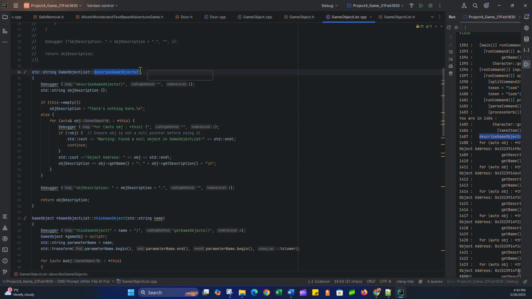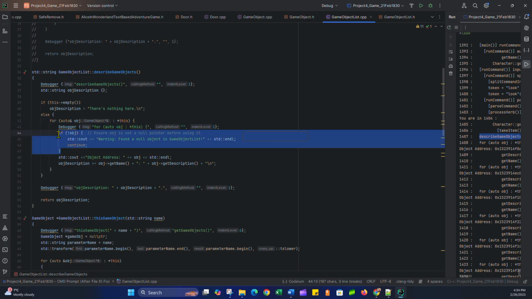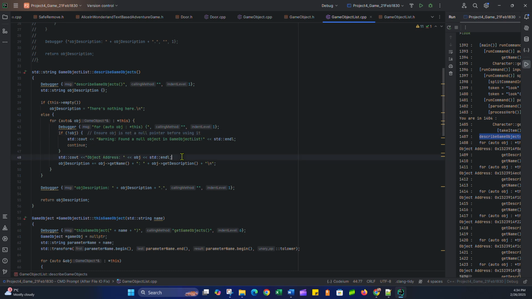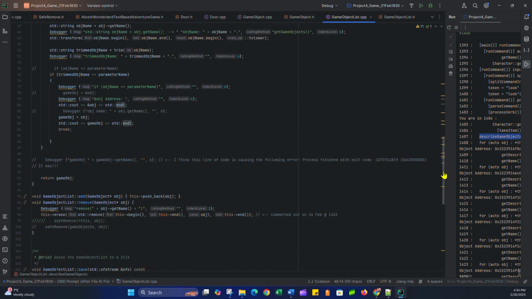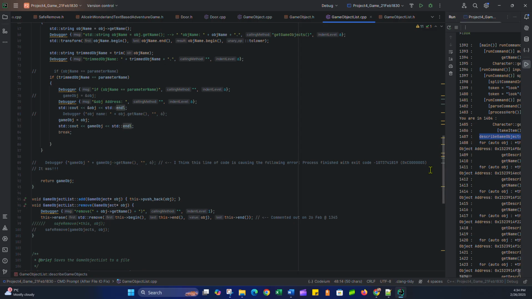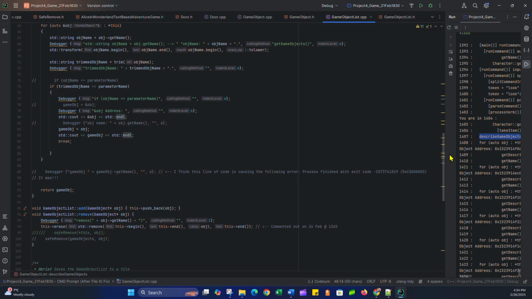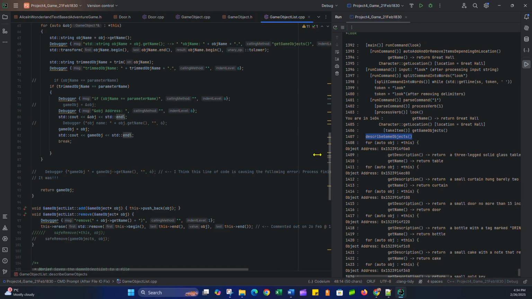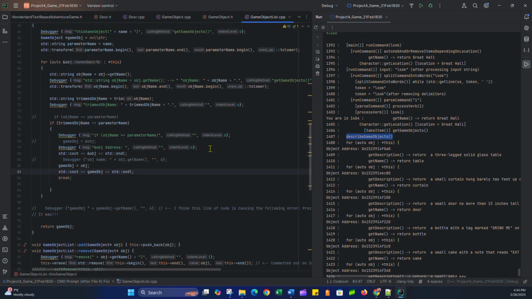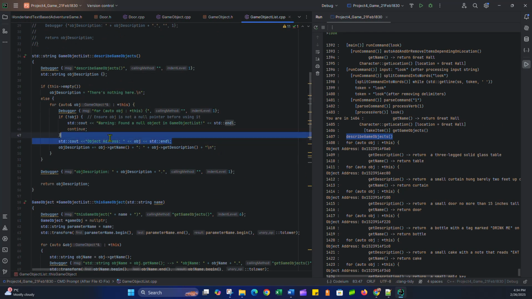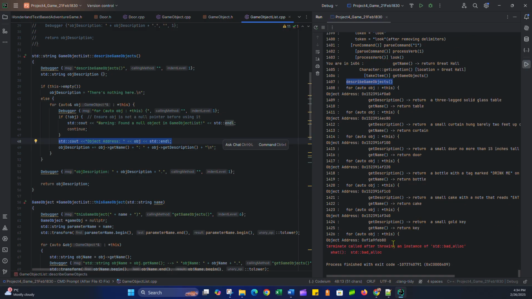So describe game objects method. I call that, and I'm in this for loop here. Printing this out. I never print out this. I didn't see this, which would indicate that I would only print that out if the pointer was null. But it's not null. So I'm going beyond. I'm writing out the address because that happens. In fact, I can't grab this here. So I am writing out the address. I think I jumped down here. I'm writing out the address, so I'm getting to this point, because even at the end, I write object address and whatever the object is.